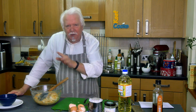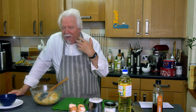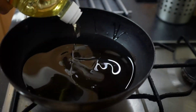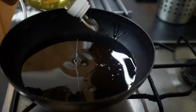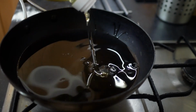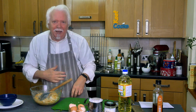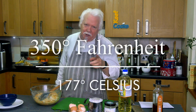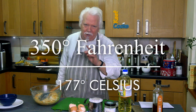So I mentioned this is an American style of egg Foo Young, which involves deep frying. So you want a decent amount of oil heating in, well, ideally a wok. I can pretend my frying pan is a wok, you know, I'd be lying. And that oil needs to be 177 degrees Celsius.